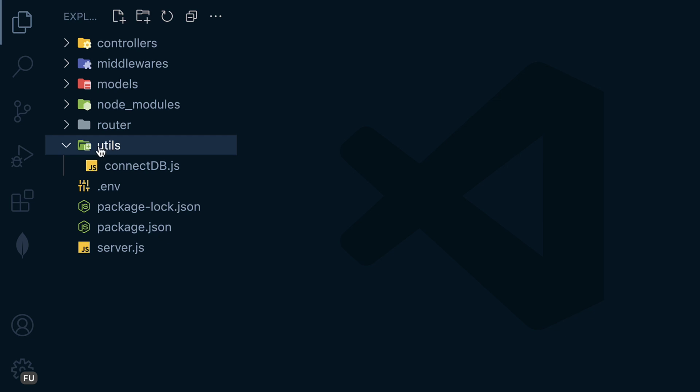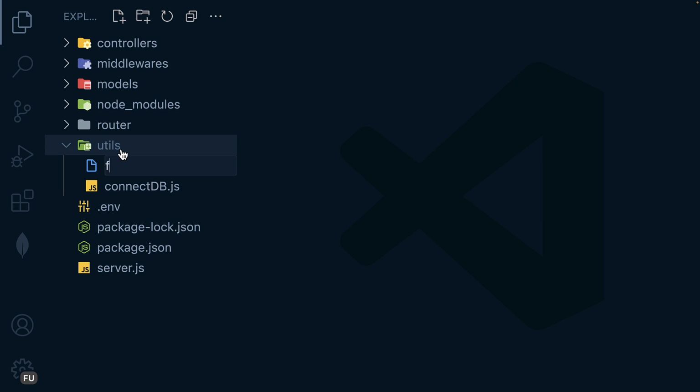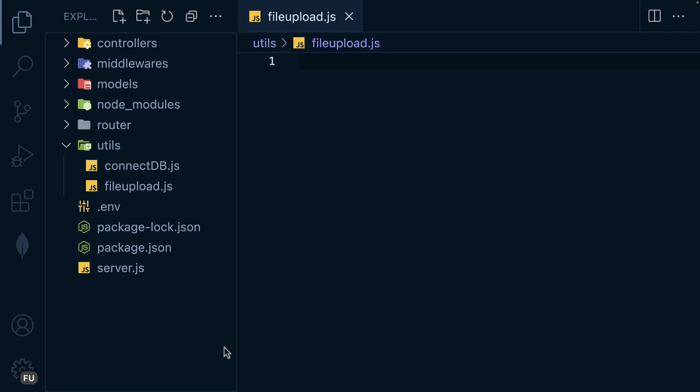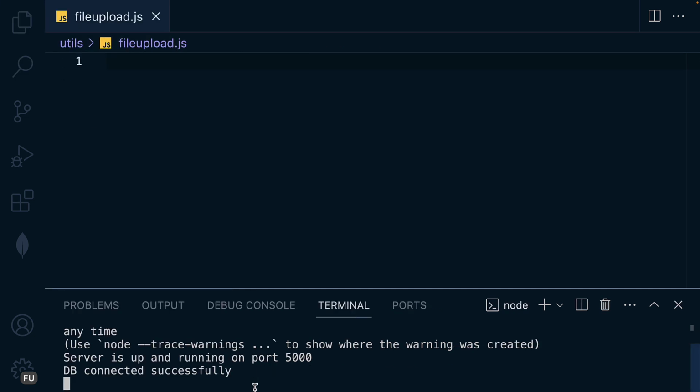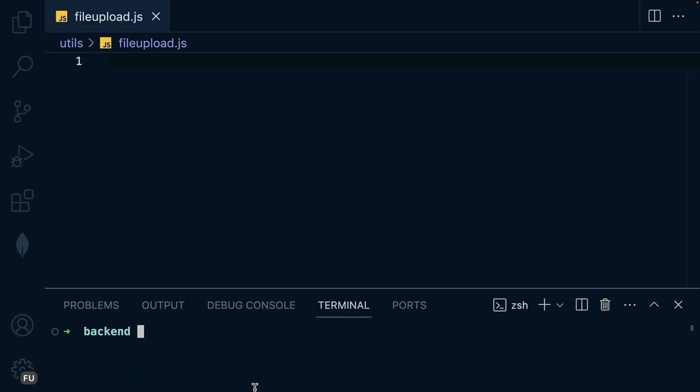We are going to create the utility function inside the utils folder, and I'm going to name it fileUpload. So let's go ahead and install the packages. Let me shut down, clear it, and then install the package as npm i multer. And we will need Cloudinary also to be able to upload to Cloudinary. And we have a package called multer-storage-cloudinary, and this package is going to make our life easier for file upload to Cloudinary. Let's go ahead and install them.